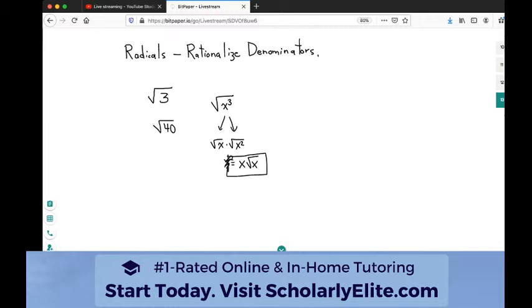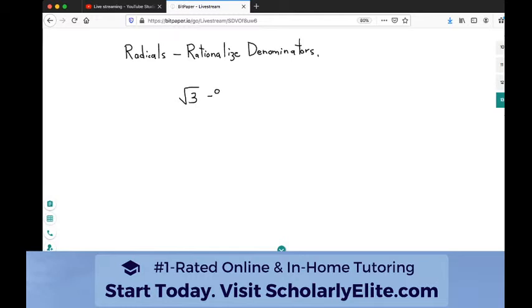Now, what we talked about last week is that when we have a radical, especially when we're doing divisions of radicals, because oftentimes they'll be in the framework of a, what's the word, a fraction, so I'm just going to erase this, we cannot have a radical sign in the denominator. So for example, if I had a radical term such as this one. Wow, sorry guys, my brain today. The problem here is that it's bad practice to have a radical in the denominator of a fraction.